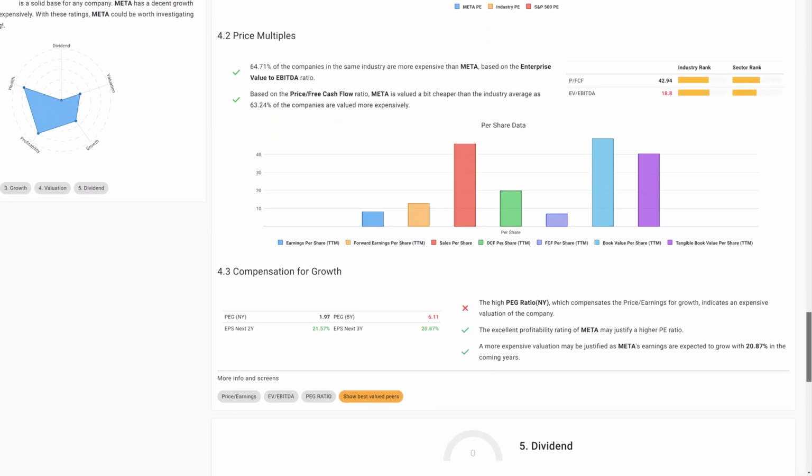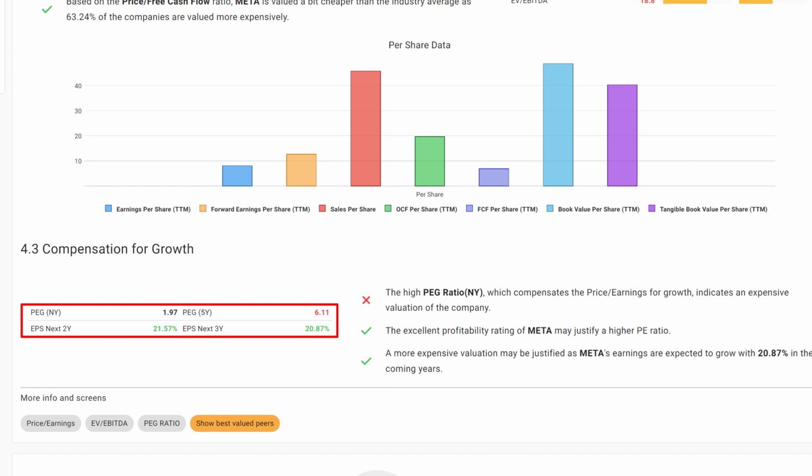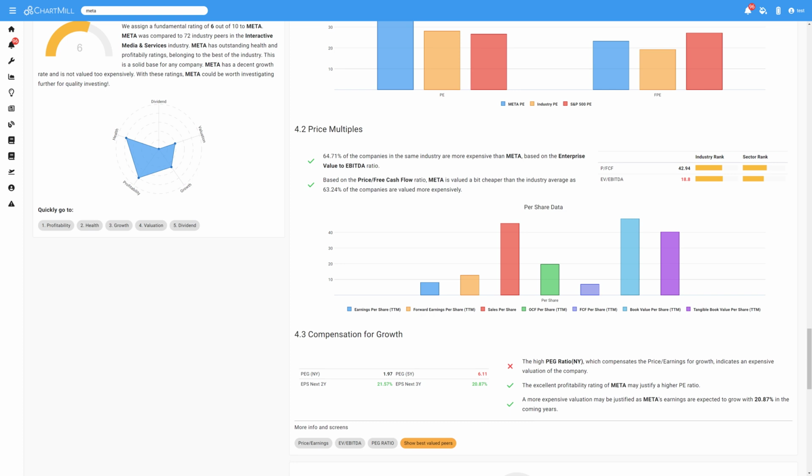The price to earnings growth ratio is used for this purpose. Compared to the ordinary price to earnings ratio, the expected growth is also taken into account. And in this way, it is sometimes justified to buy companies with a somewhat higher price to earnings ratio.